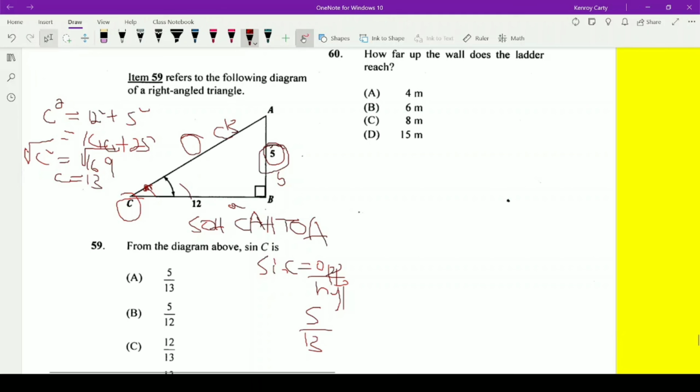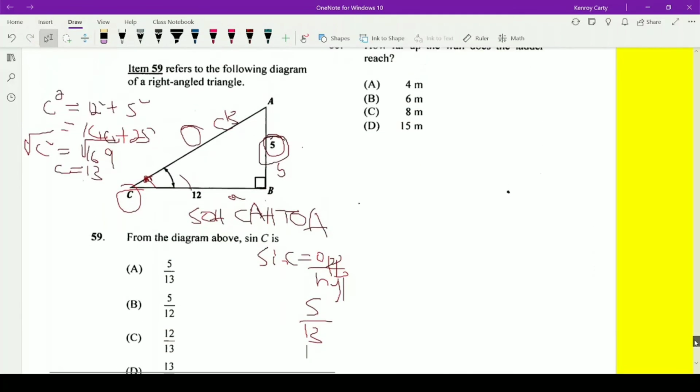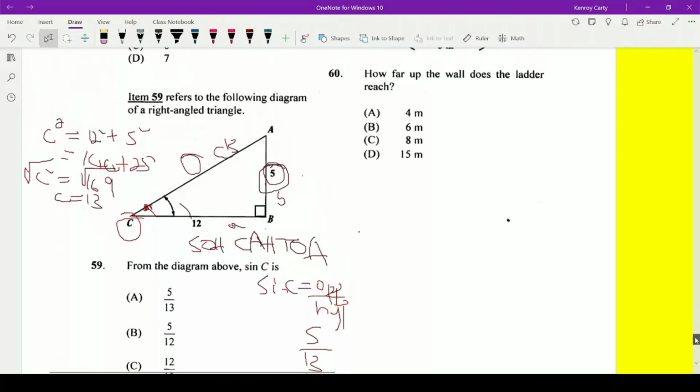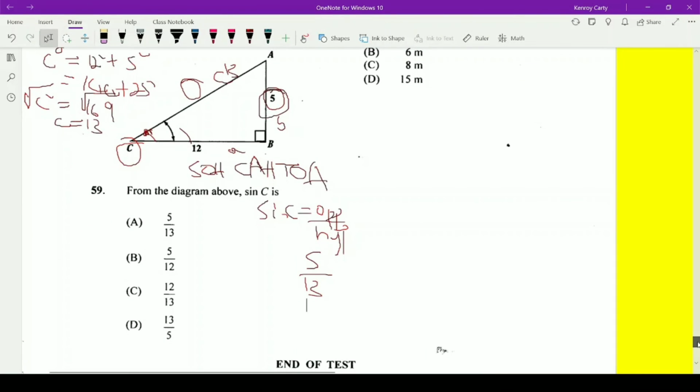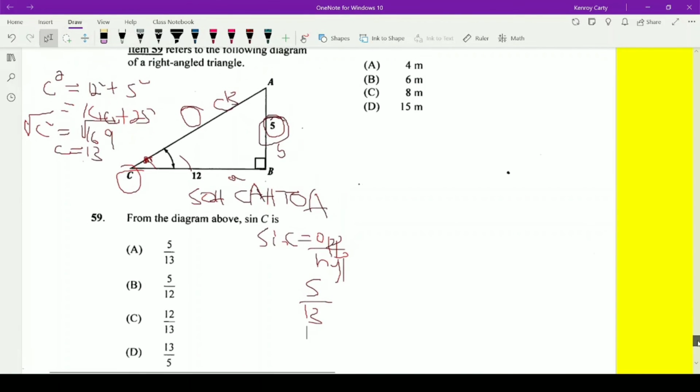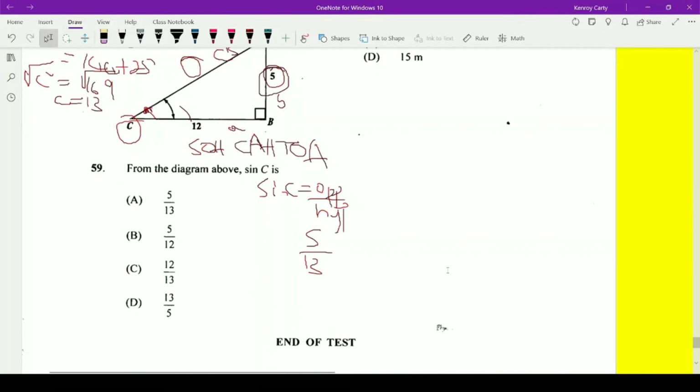And here's the thing, I doubt I needed to work that out, because almost all the options had 13. It couldn't be 12 because the hypotenuse is the longest side. So I never needed to work out the length of the hypotenuse. The hypotenuse is the longer side, and the other two sides are 5 and 12. The only other number is 13. So working it out was really a waste of time in this case. Alright. So the option is 5 over 13, which makes that option A, as in apple.